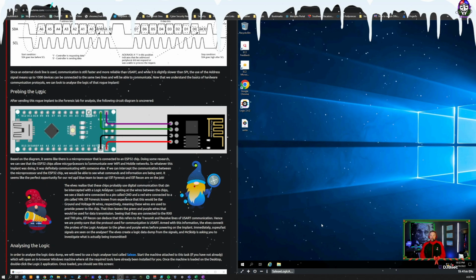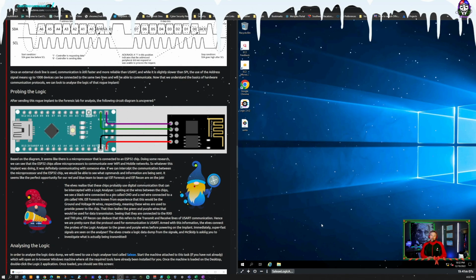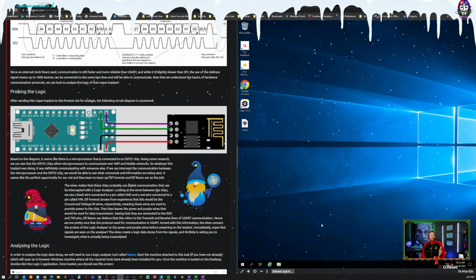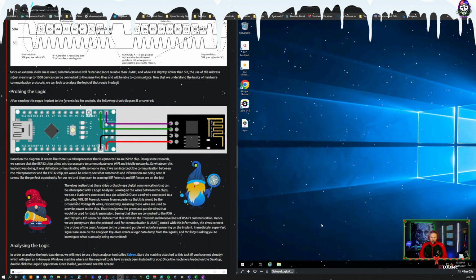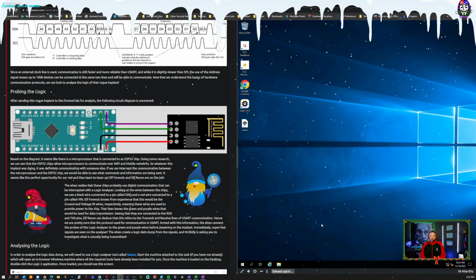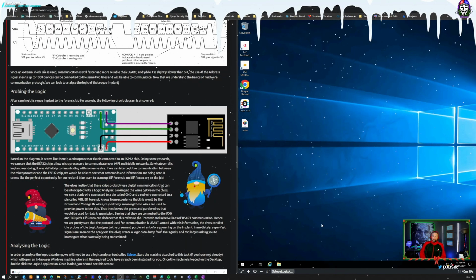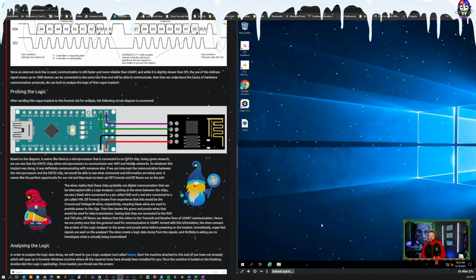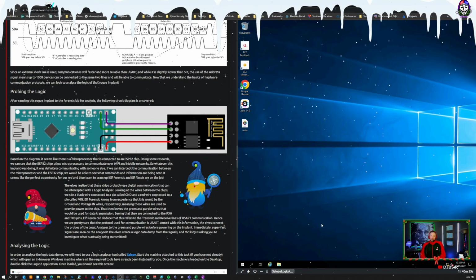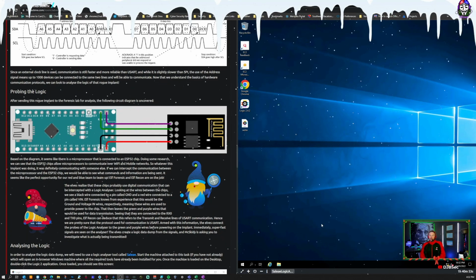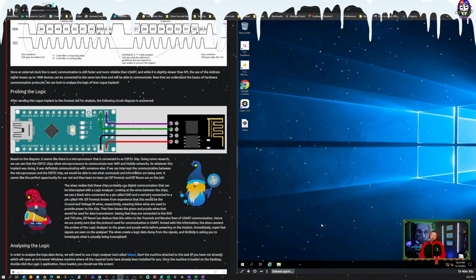Seeing that they are connected to the RX0 and TX0 pins, which would be what? Receiving, transmitting. Elf Recon can deduce that this refers to the transmit and receive lines of USART communication. Hence, we are pretty sure that the protocol used for communication is USART.